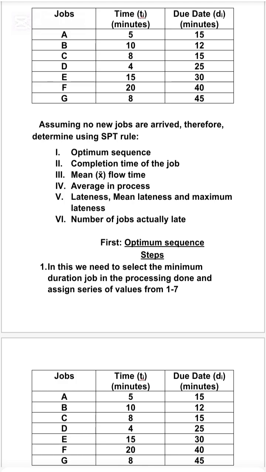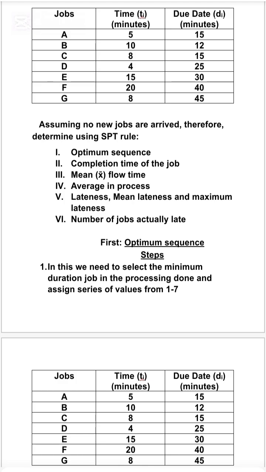So first, I'm trying to illustrate using the table. I put back the table, and then you look at the list time in each of them. Use it to determine the job order. It should be in time order. Wherever the time becomes the same, like for job C and job G, the time is both 8 and 8, then you look at the due date, but you arrange from the smallest to the biggest. That's what you are doing, from the smallest to the biggest, which we have 4, which is job D, 5, which is job A. Then we have C and G, obviously the same 8, 8.